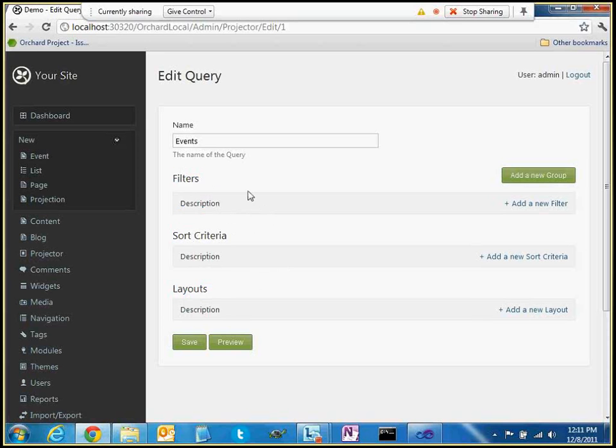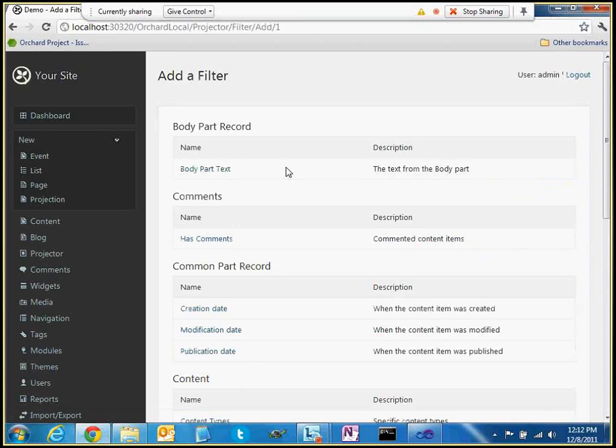So I will add a new filter. A group of filters is just a set of logical ORs against my data. And inside a filter group, I will use some logical ANDs. So I will add a new filter, and there you see the list of all available filters right now.